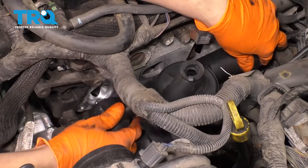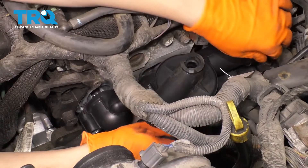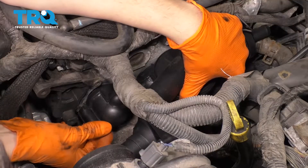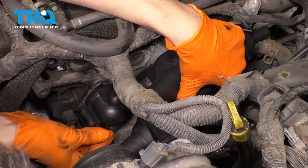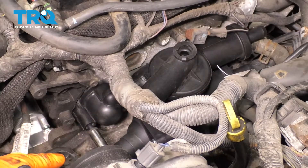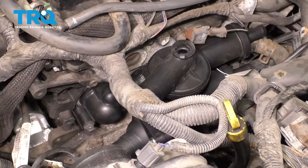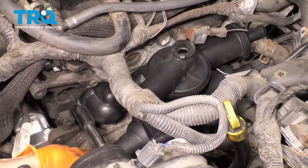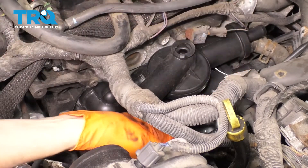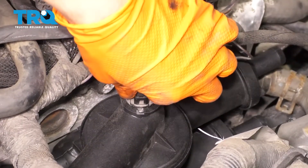You're going to have to press it down on that lower hose with the O-ring first. That just slid right on — perfect. Grab your bolts and start those on. Let's snug these up. I'm just going to take my quarter-inch ratchet and double check that these are actually nice and tight. Now take this sensor, slide it down all the way and twist it to lock it in. Connect it.